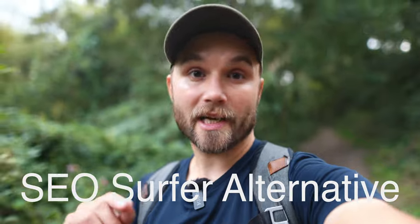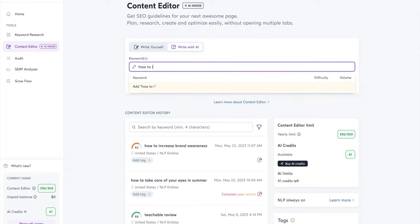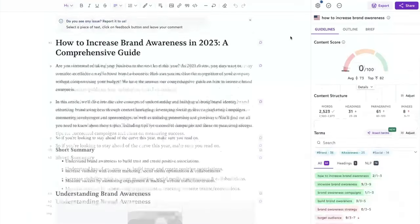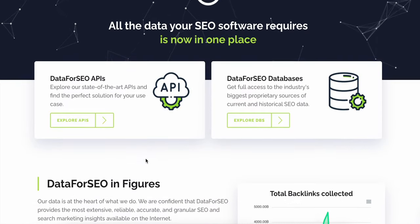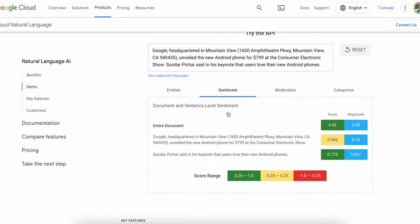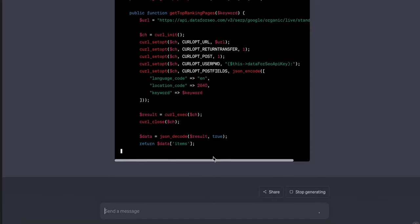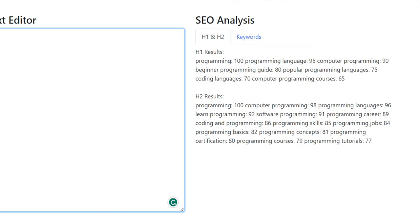Idea number four: build an SEO tool like Surfer SEO. Surfer SEO is pretty much the gold standard when it comes to SEO optimization tools. It essentially grabs the top 10 or top 20 search results for a given key phrase that you want to rank for, then analyzes those pages' content with something called NLP, or natural language processing. You can tell ChatGPT to make an app that combines data from SEO's SERP tracker API with Google's NLP API — it will build an application that grabs the top Google search results, downloads them, feeds them through Google's NLP API.